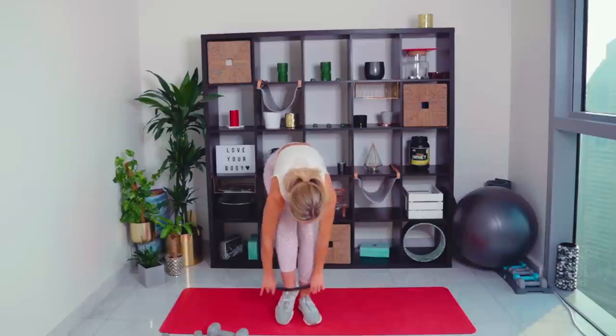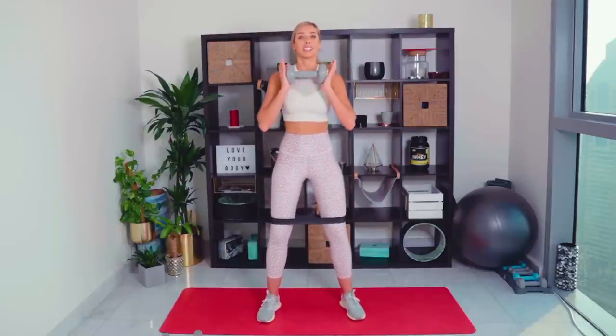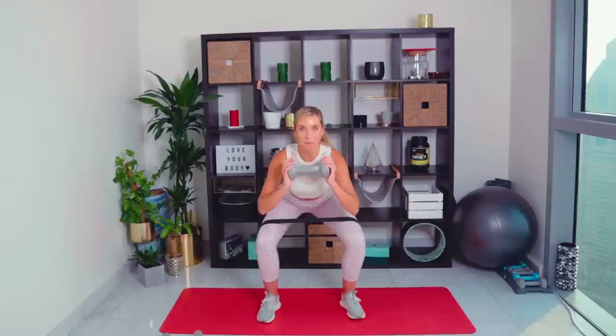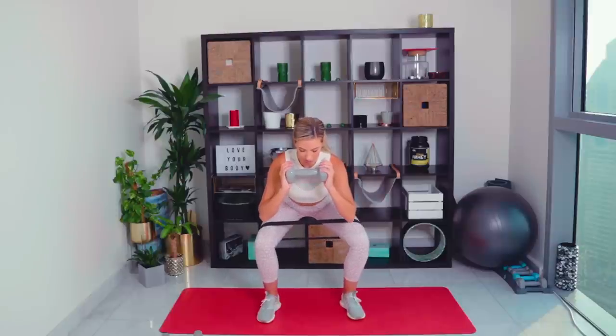Now move the band to just above your knees, and grab one of your weights or water bottles into your chest. Sink low into a squat and hold — keeping the knees wide, pushing out against the resistance of the band. Weight back through the heels, pull those stomach muscles in. When we get to halfway, we're going to start some push-outs. Pushing out against that band, keeping the upper body nice and still, chest proud and open. Breathing — really pushing against that band. This is exercise number two of eight.